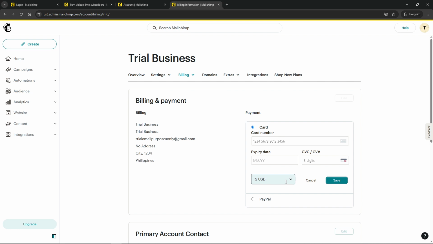Having double checked everything, the final step is to click Save. This crucial action will ensure that all of your changes are officially recorded and your new payment method is set for future billing. You might want to refresh the page or log out and then back in, just to confirm that the changes have taken effect. And there you have it, you've successfully updated your payment method on Mailchimp. This adjustment should now be active for future billing periods, ensuring seamless service continuation.